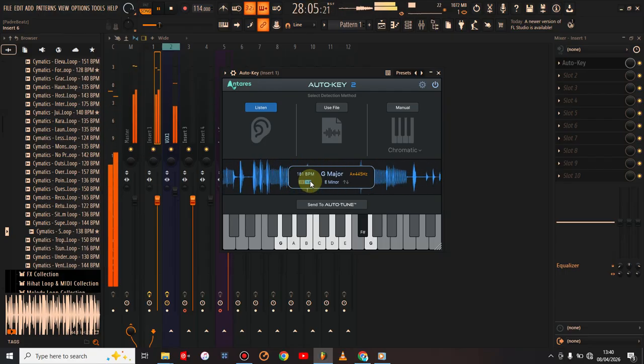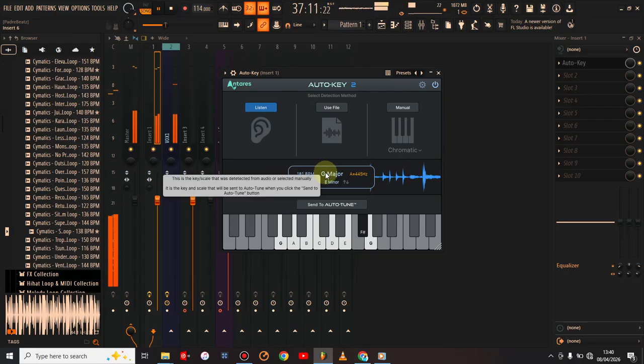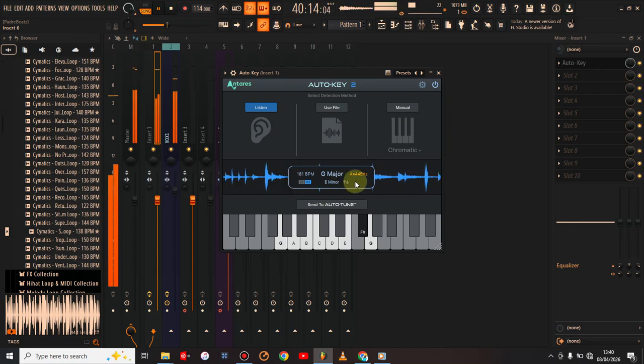It works pretty well for me, and I've never had any issues using the Auto Key, though sometimes you may have the Auto Key trying to change while it's still playing and still listening. You have it trying to change in between some keys, so you could actually know which key is trying to change to which. Sometimes it says G minor, G major, and while it's still playing it will change to C minor or whatever, so you could just play in between those keys it is giving to actually find the right key for your project.